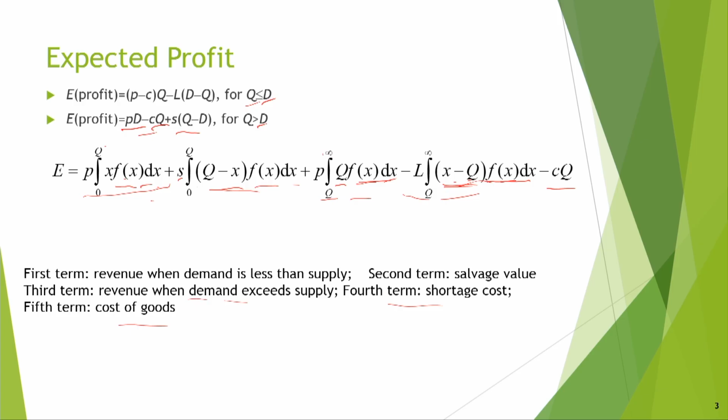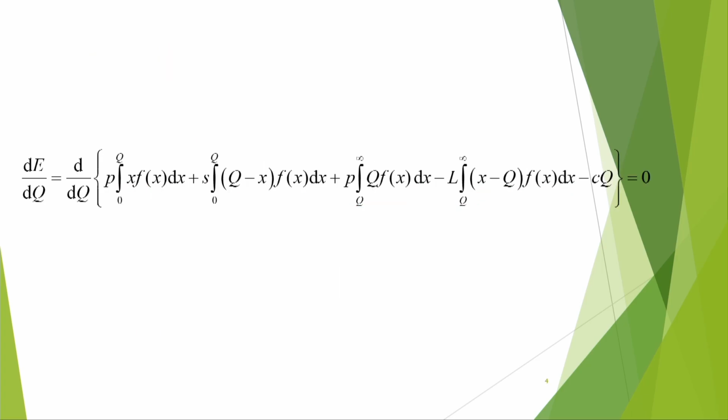Now in order to maximize the profit with respect to Q, because Q is the decision variable which we can change, we have to make dE by dQ equal to 0. That is the necessary condition for maxima or minima. But if I do dE by dQ, you see there are some Q's in the integrand, and Q is also in the limits. Many people may not know this derivative or may forget. So let us revisit something from calculus.